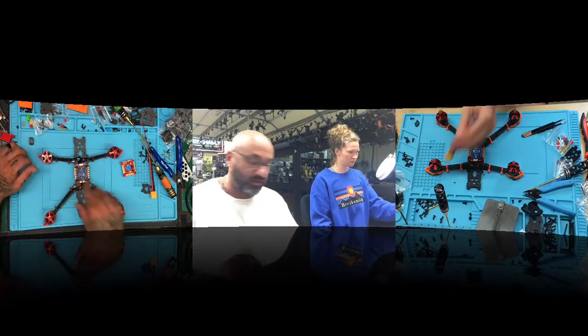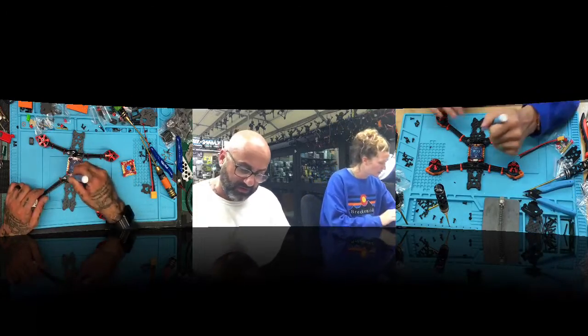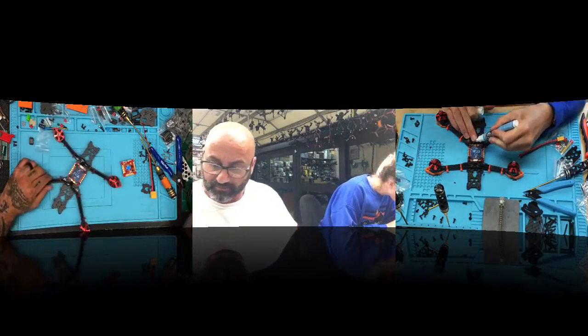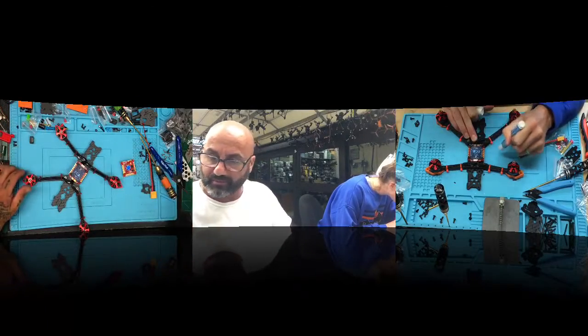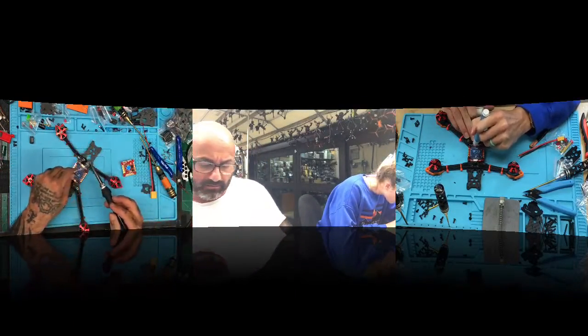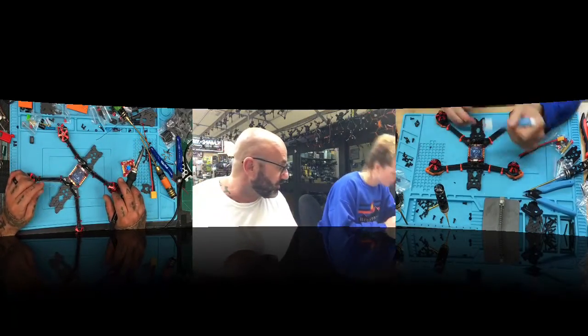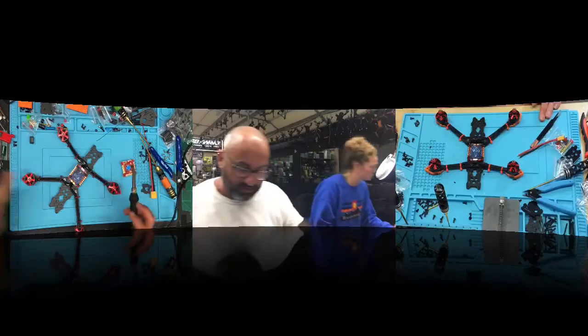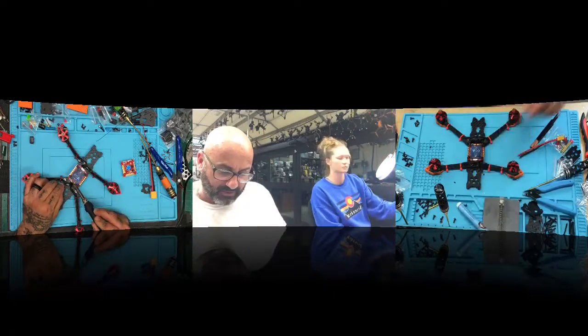Okay, so we're going to go ahead now, and this is going to be the hardest part. You're going to go back over this area right here with the pads. Make sure you get enough flux on there, because this is going to be a kind of difficult solder. It might be, I don't know yet. Make sure your wires are out of the way, which they should be. You should be fine. So you just want to go ahead and tin this up now, okay?